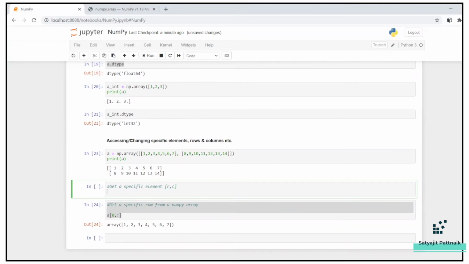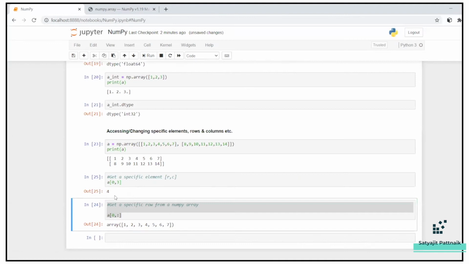How to get it? So A of first row means the index starts from 0. So we have two indexes, 0 and 1. So the first row's index will be 0, comma, what is the column? I want the fourth column. That means 0, 1, 2, 3, right? So if you want the fourth column and first row value, you have to pass row, comma, column, as simple as that. I'm passing 0 as my row because my index starts from 0, and I'm passing 3 because 0, 1, 2, 3. Let me run this. So here is my element.